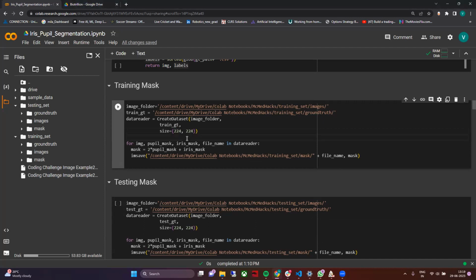This might take some time, but it should create the mask. Meanwhile, I might also have to change the paths. And the way that I've created this Colab notebook is not very clean. It should take all the paths directly. I am hard coding all the paths, so please pardon me for this.